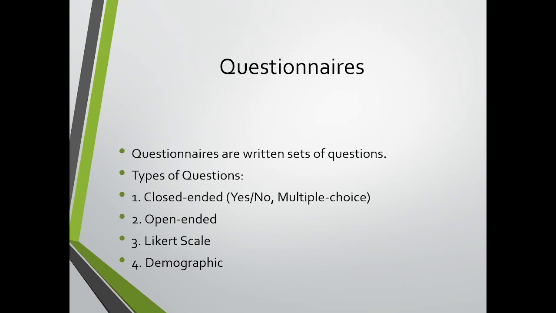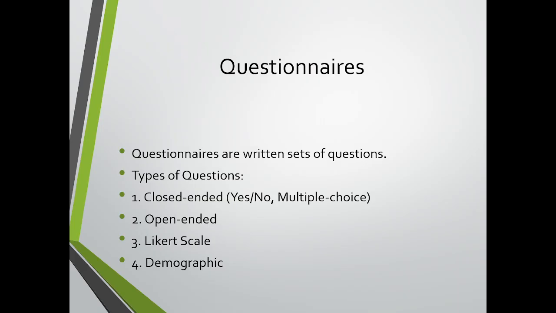So let's look at questionnaires. Questionnaires are a set of written questions, right? So in our questionnaire, you have a set of questions that have been written. I'm going to do a separate video on how to put together a questionnaire and what it entails. Now, in questionnaires, we have different types of questions. We have the open-ended question and the closed-ended question. We have the Likert scale, and we have a socio-demographic questionnaire.